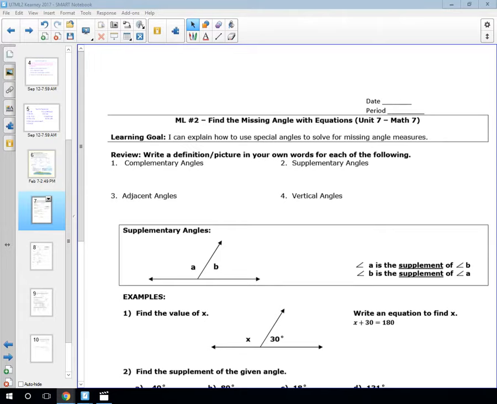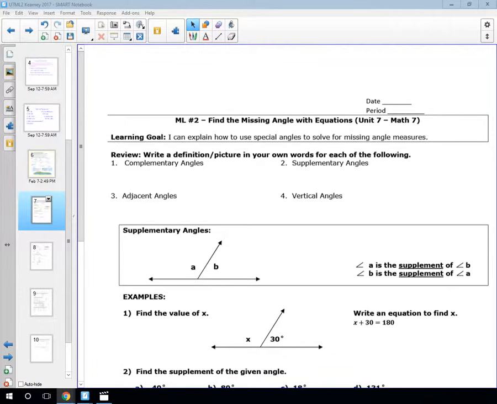All right, so that just might remind you of what we were working on in our last mini lesson. But we took it a little bit further. We talked about more than just right, acute, obtuse. We talked about when two angles are added together to make a right angle, or when two angles are added together to make 180. And we talked about those four words that you see at the top of your paper: complementary, supplementary, vertical, and adjacent.